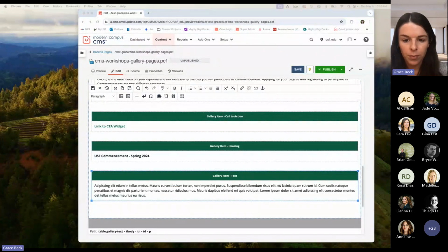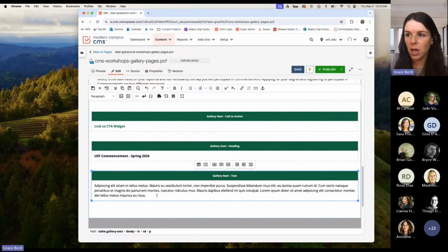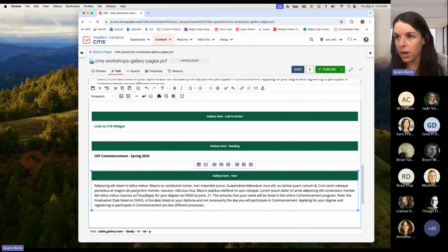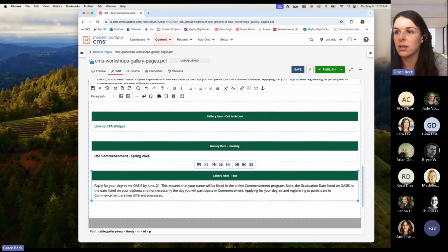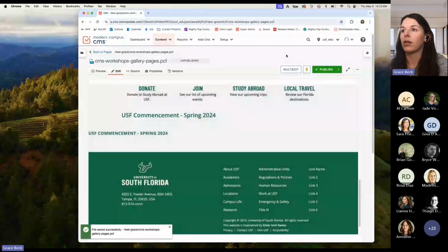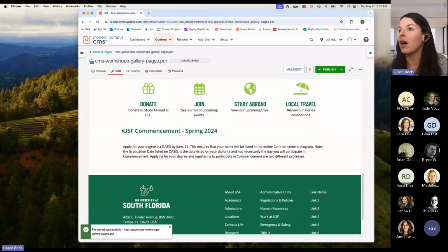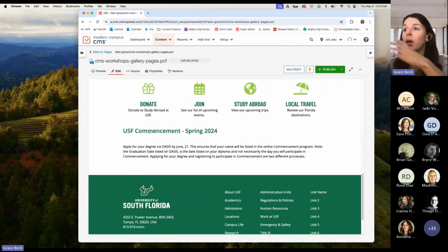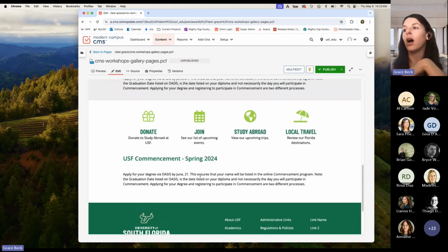This is going to be my text content. What I'm going to do is paste it in and then highlight the rest of the default text, delete that, and click save. And as you can see, the heading really highlights the text underneath and shows that this is basically a separate section of the page. So we're talking about commencement here.